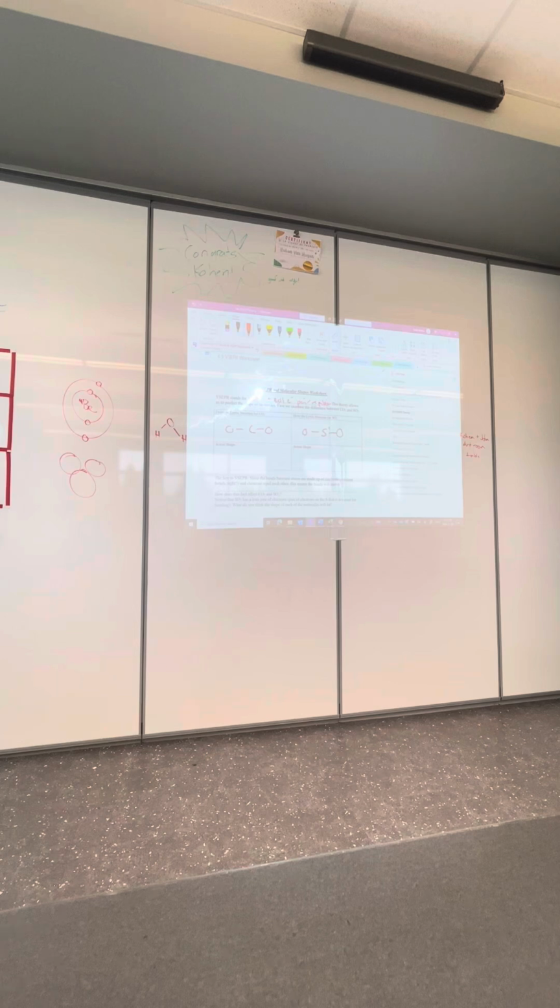Okay. Now, if we do the math on these molecules for our Lewis structures, we're going to find that they both want 24, because 8 plus 8 plus 8. But they're not going to have the same number of valence electrons to contribute. Oxygen has 6 because it's in the 16th column. Carbon only has 4. So carbon dioxide is 6 plus 6 plus 4, which is 16. 16. Beautiful. Nice work.